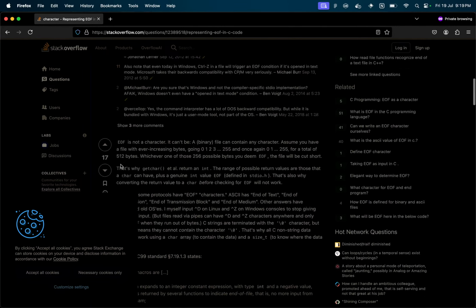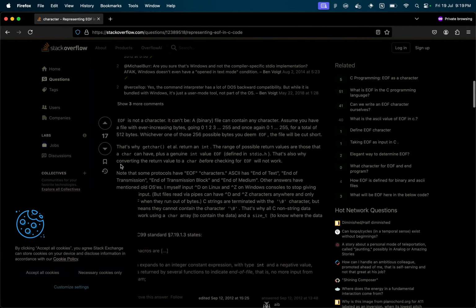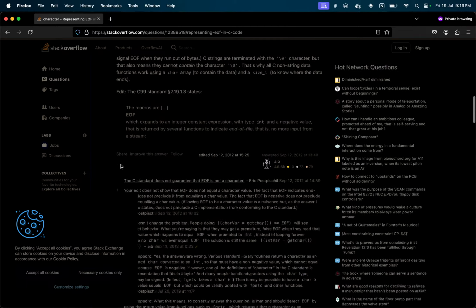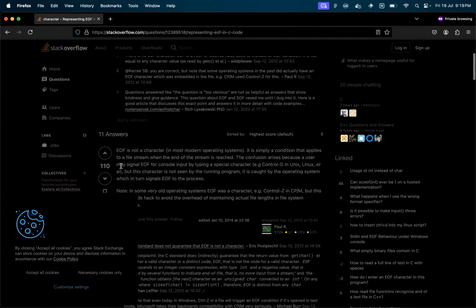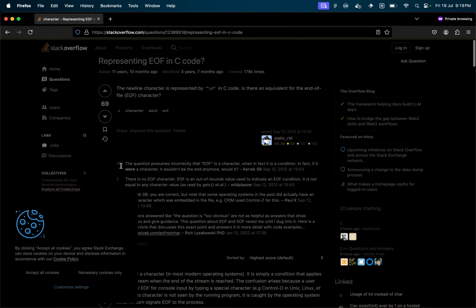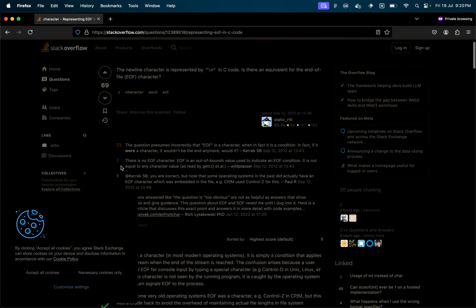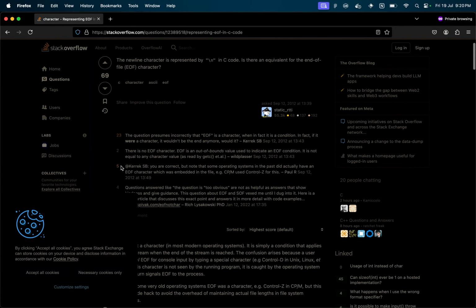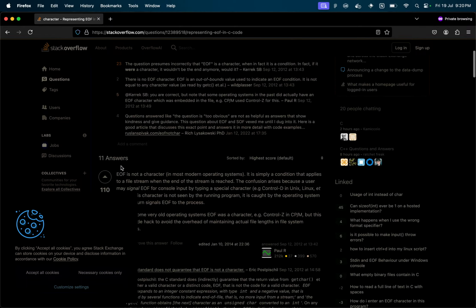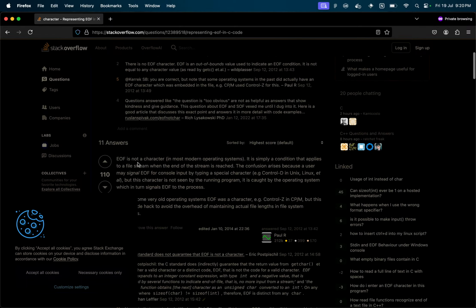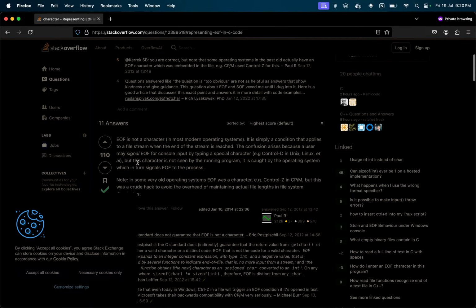I want multiple lines actually. Okay. I also made the same mistake. So end of file is not a character. It's simply a condition that applies in file streams.